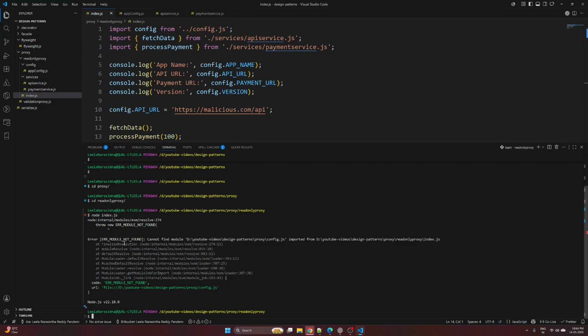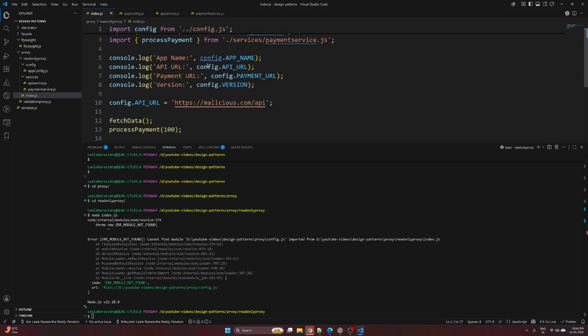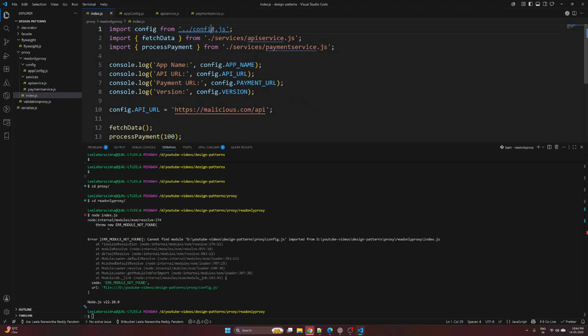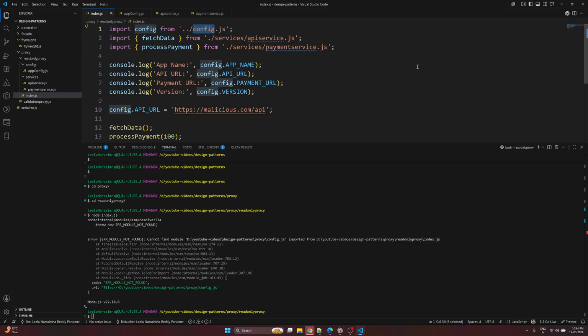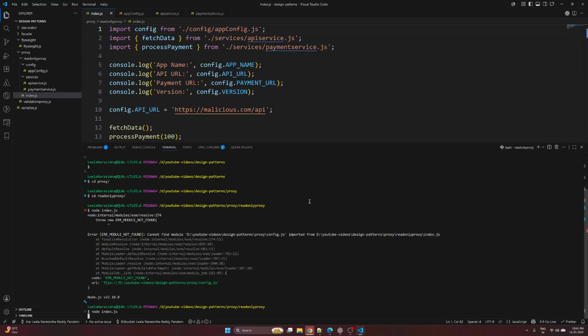If I try to run the index.js file, it says cannot find config.js imported from. Oh, it should be app config, sorry. So import config from slash app config.js file. Okay, let's try to run this one again.